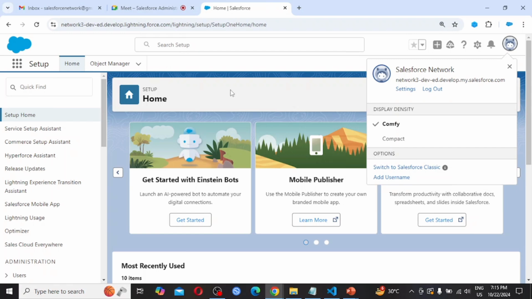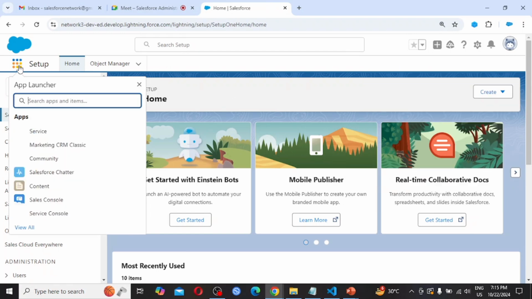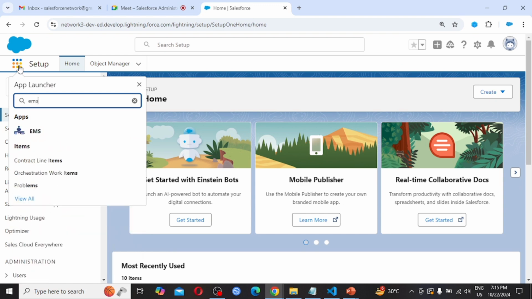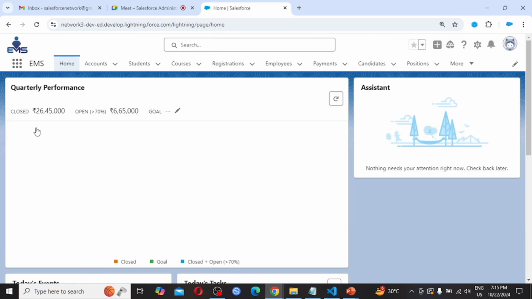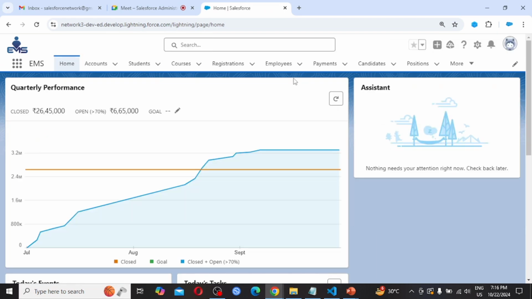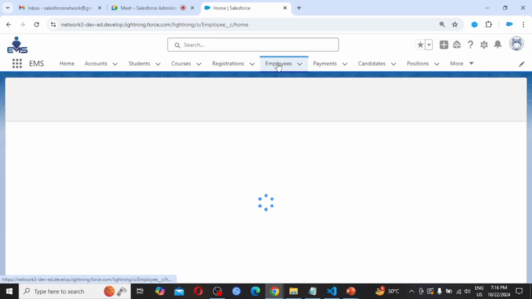On the employee object we have to work. First let's open the employee management system application, EMS. Here is the employee object.